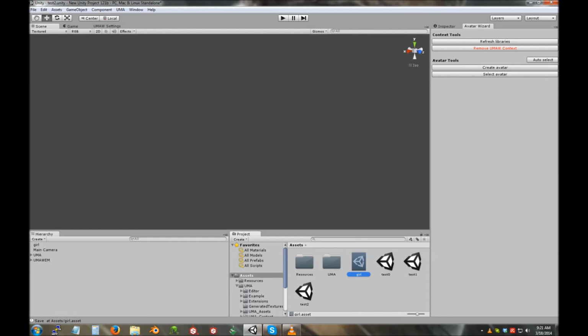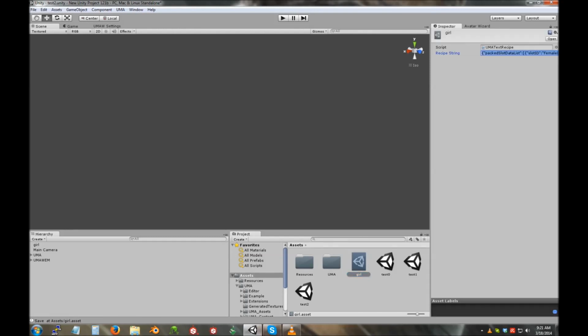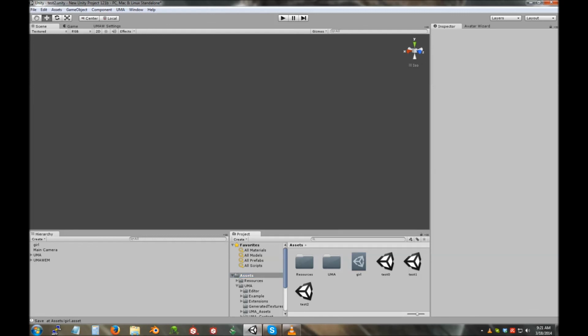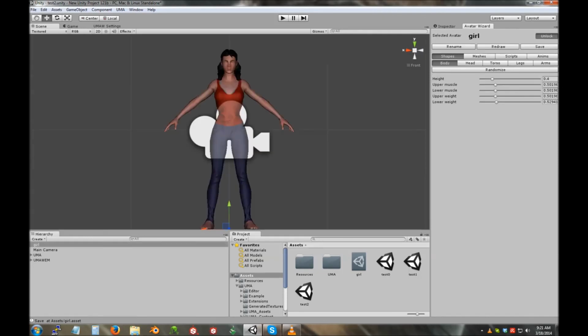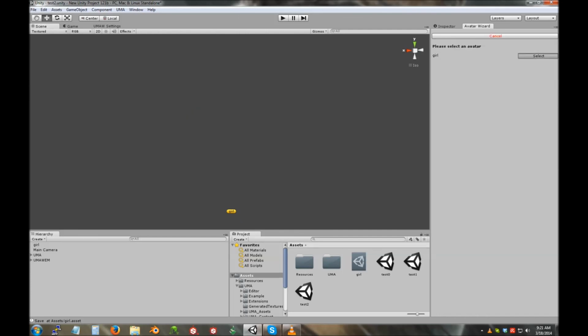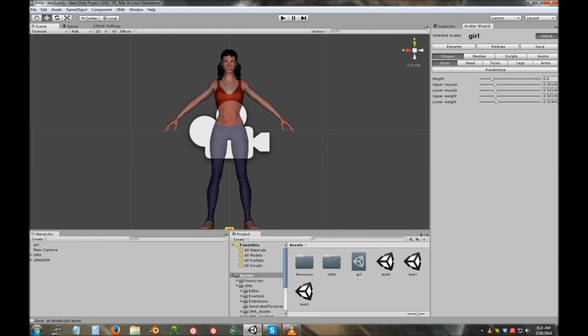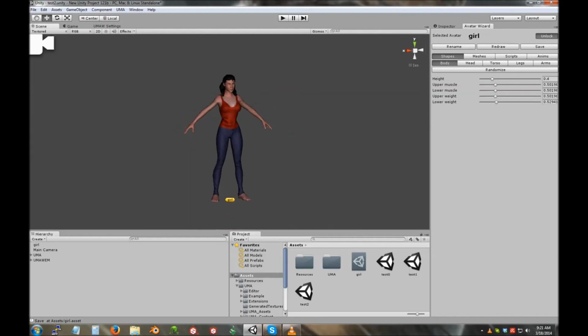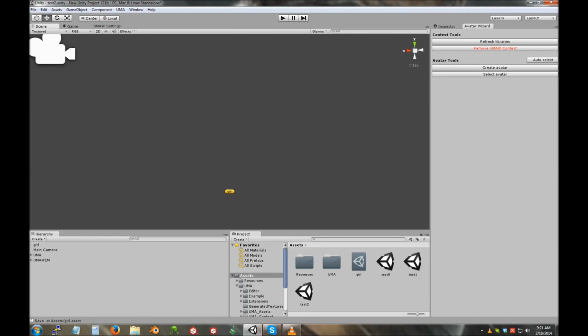So if you get here into the assets, you'll see that there's this girl file. This is a normal Yuma recipe file, so it got saved here in the asset folder. And actually, we've deselected the avatar. So let's press select again. And yeah, the girl as we just did it just popped up. And as you can see, she's using the cloth we just placed. If you want to deselect this, you need to press unlock and click elsewhere. This lock button, the idea with this is for you to select other things and get the avatar undrawn. So this unlock will take care of not getting her undrawn in case you need her to appear being placed there.